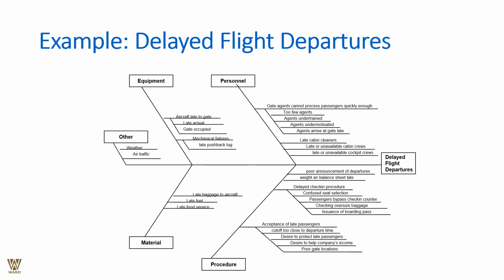So, an example of delayed flight departure. Let's look at delayed flight departure. There might be many reasons that come around it, in terms of weather, in terms of air traffic, in terms of equipment. The plane might be problematic. In terms of material, when I talk of material, we're talking about luggage handling, we're talking about fueling, there might be food service delay, and there might be other delays out there. The personnel might come late. There might be personal factors that come around it. The pilot, the crew members, the agents might be undertrained, and so on and so forth.